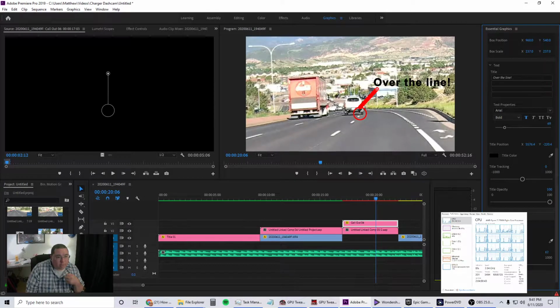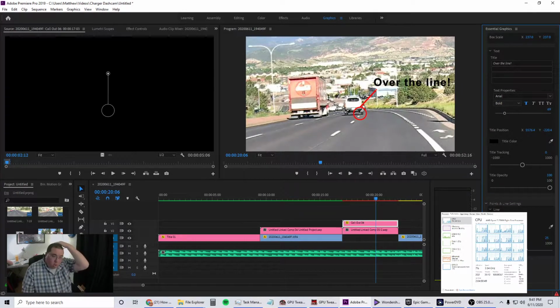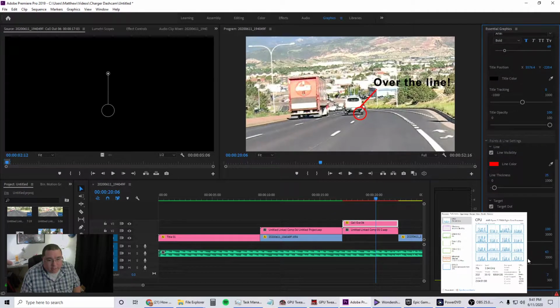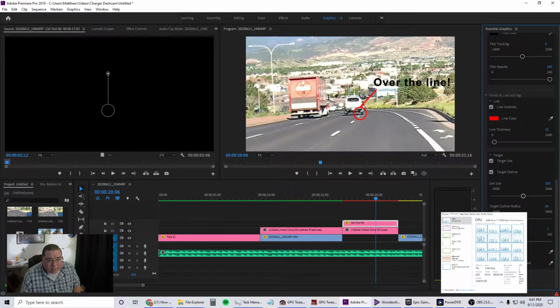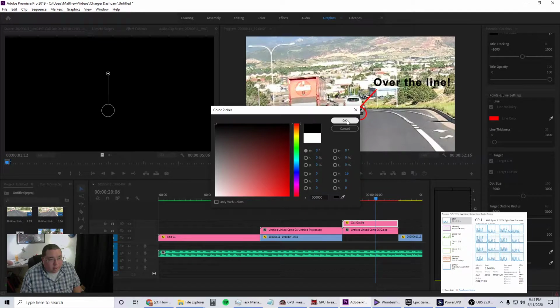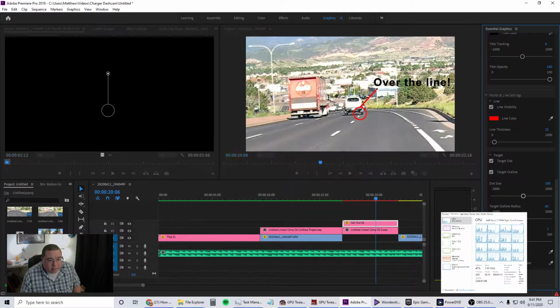25. Why not? Line thickness. That's the target. Target is a dot. Target is that. Black dot. Red circle.